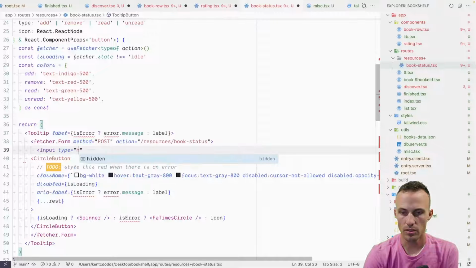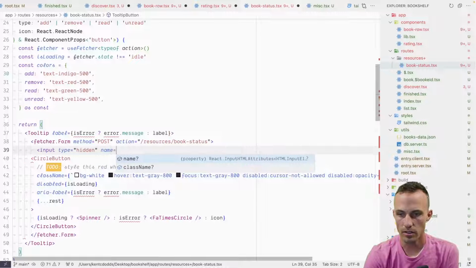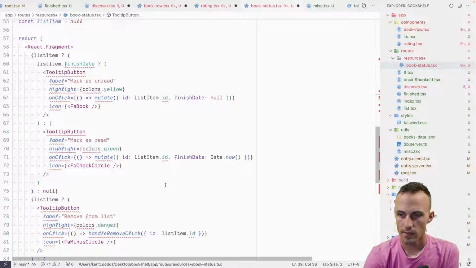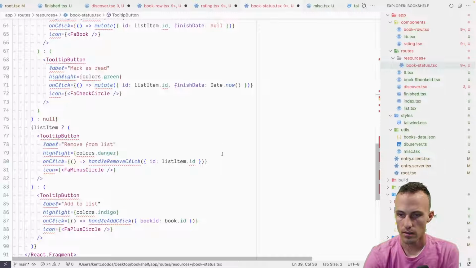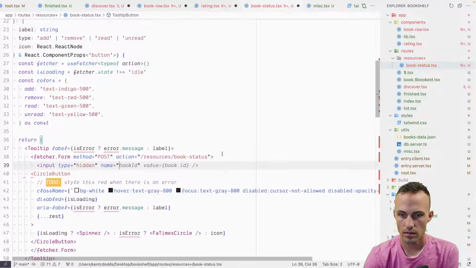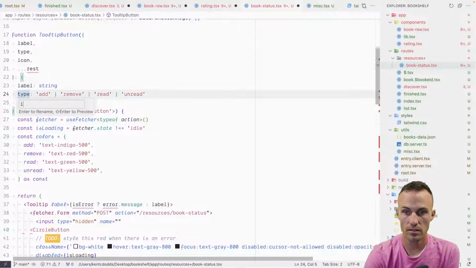Input type hidden, name, or let's see. Yeah, instead of type, this should be called intent.